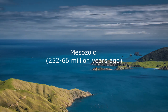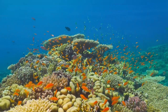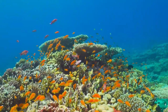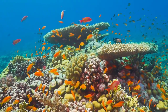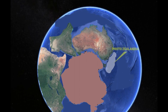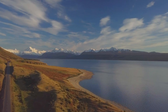In the depths of the Mesozoic era, when dinosaurs roamed the Earth, the region that would one day become the Southern Alps lay beneath a vast ocean. Here, in this ancient marine environment, layers upon layers of sediment accumulated, forming the bedrock of greywacke and schist that would later give rise to the mountains. These sediments, rich in marine life, slowly compacted under the weight of the ocean, setting the stage for the dramatic events to come. As the supercontinent Gondwana began to break apart, the land that would become New Zealand started its slow drift away, part of the grand tapestry of plate tectonics that reshaped the Earth's surface.